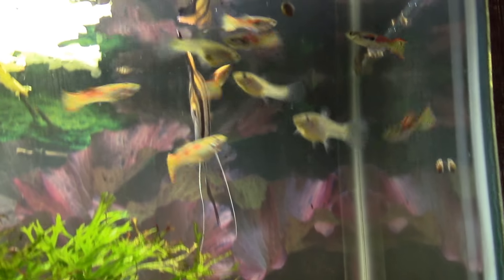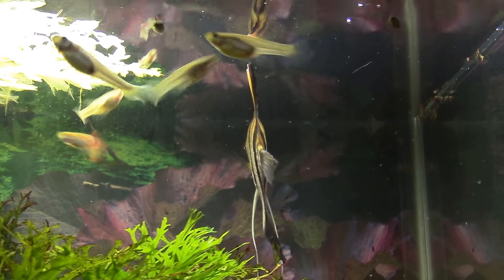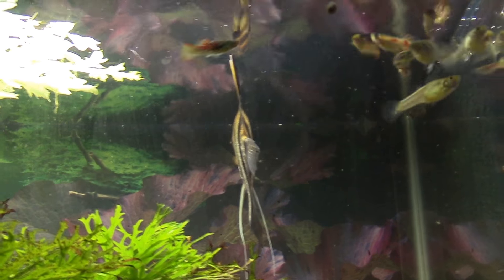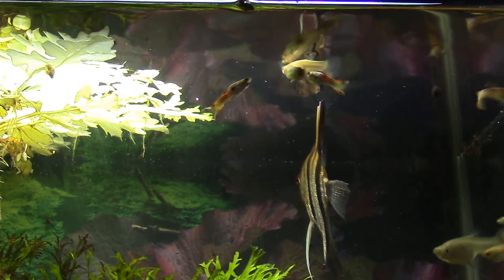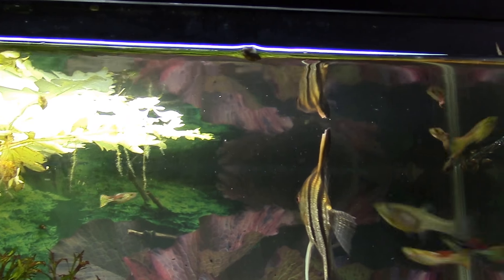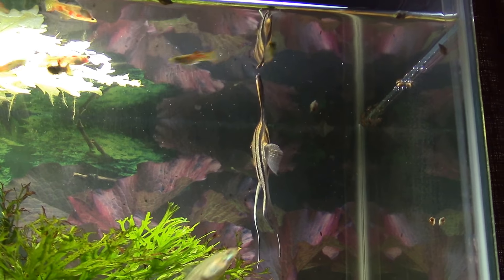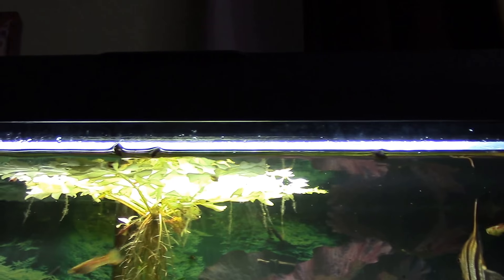The cricket is right there, so let's see if we can get it back to the water surface and see what this angelfish does. Now I don't see the cricket, but I did see it jump off of the plant — a floating water sprite. It had to have gone into the water somewhere and I still don't see it on top of the water sprite, so I'm not sure what happened to it. Maybe it floated around and is behind the filter intake but still on the surface of the water.